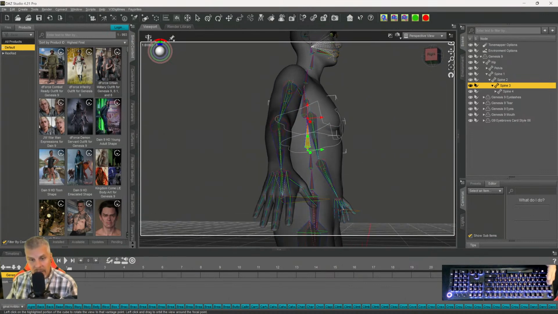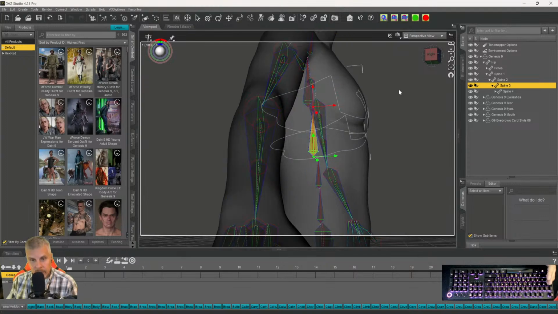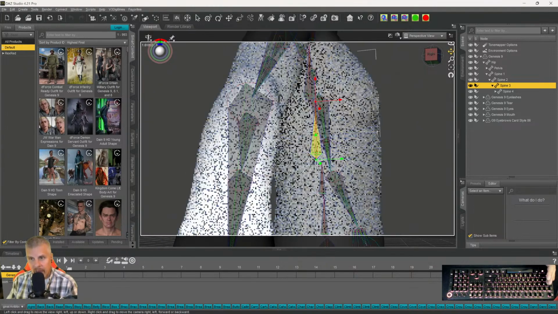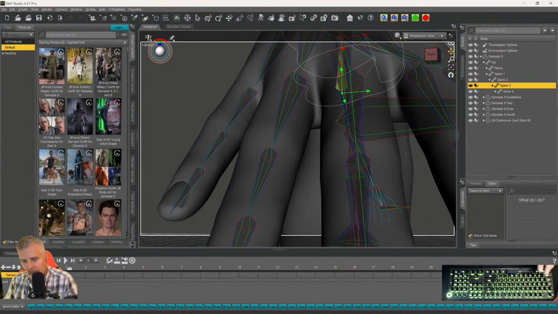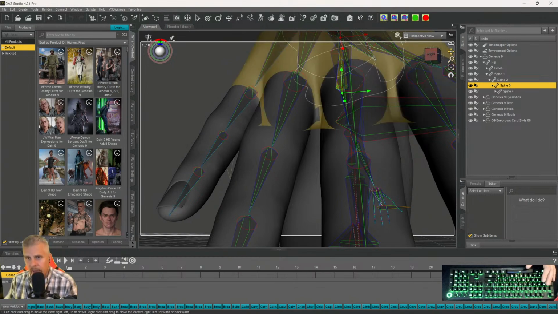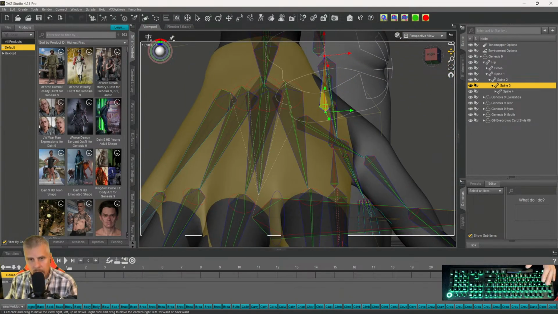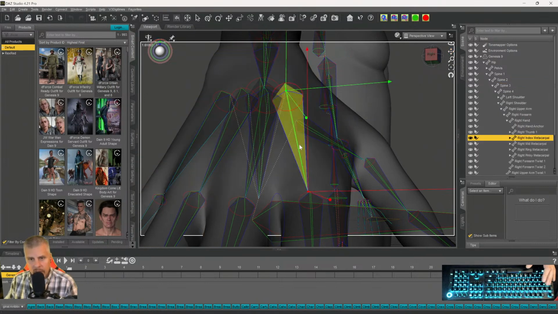Now, we have the hand here, okay? We're going to zoom in as close into the hand as we can. We're going to get out of Iray, go into texture shaded mode so we can do this. Turn the light on. It never seems to work. I'm not sure why until I start working on the scene a little more, and then I can turn the light on. But maybe it's once I get a camera.